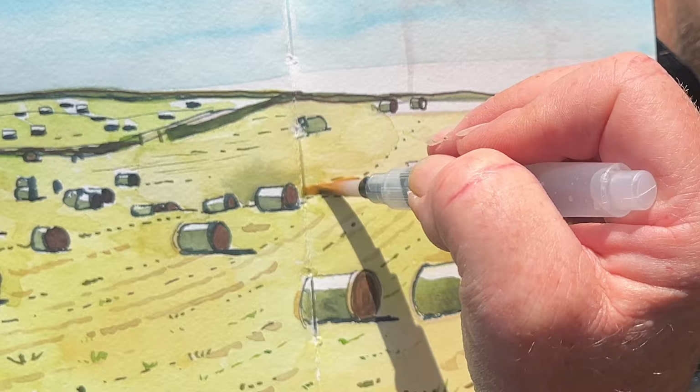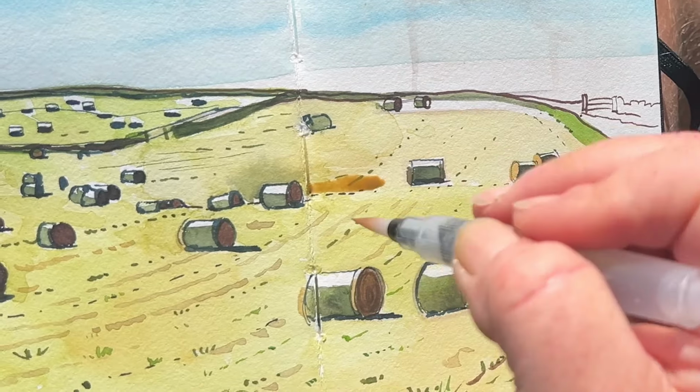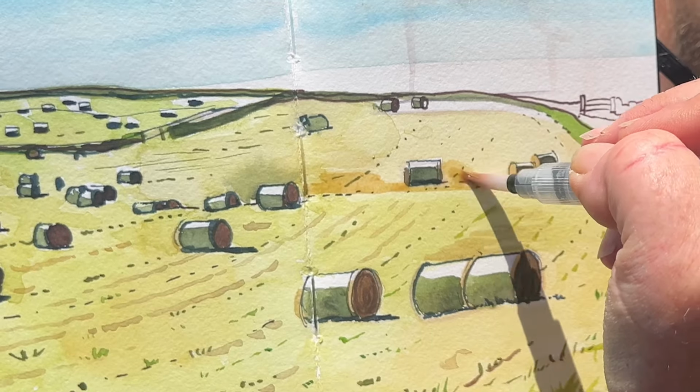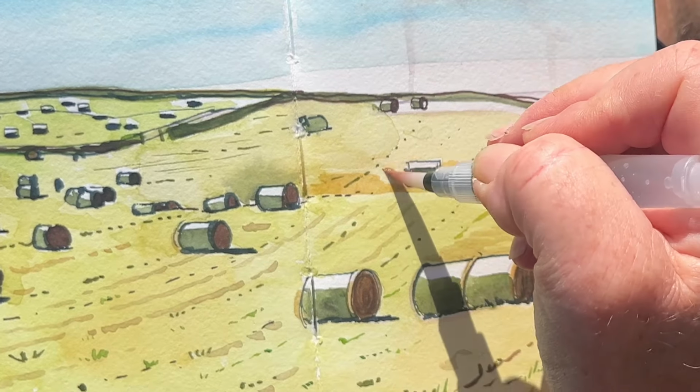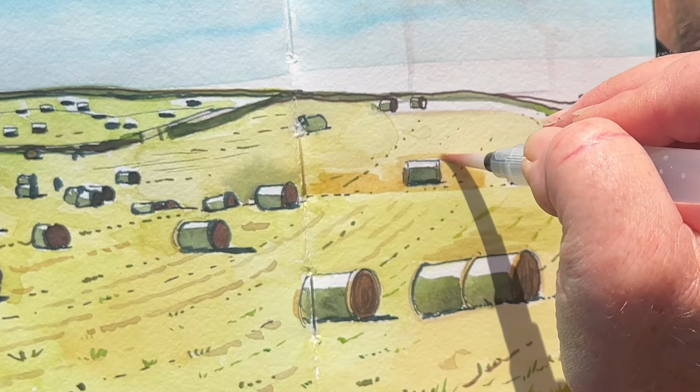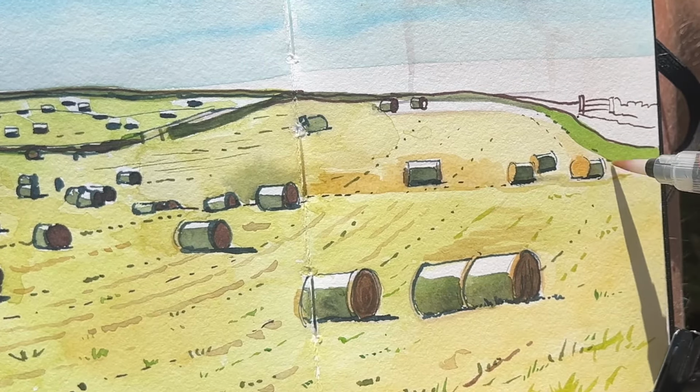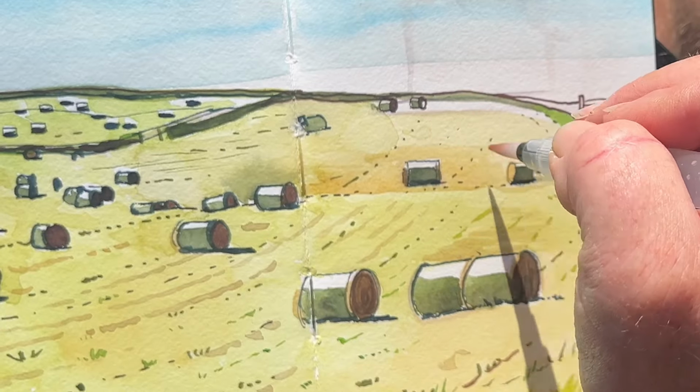Just above the brow of the hill, I've added some yellow ochre, and the idea is that it would look a little bit darker just to the north, we'll say, of the hill, and it makes it look like there's a break in the topography.